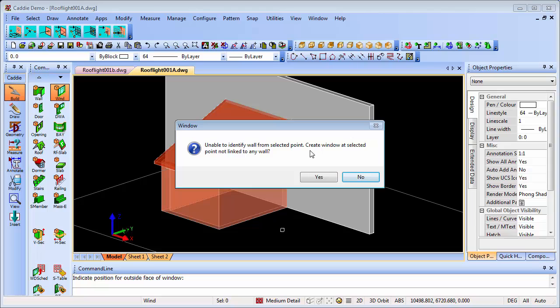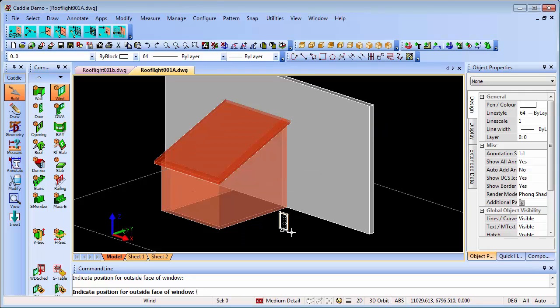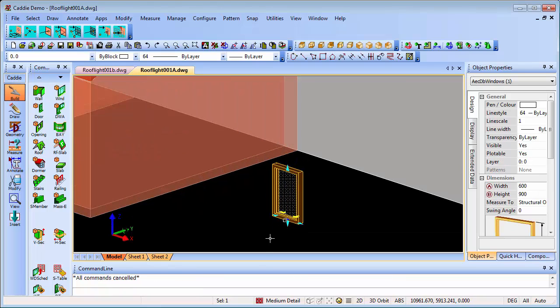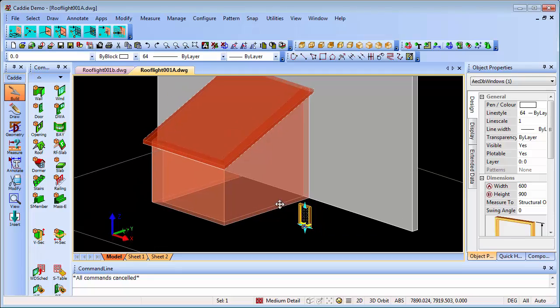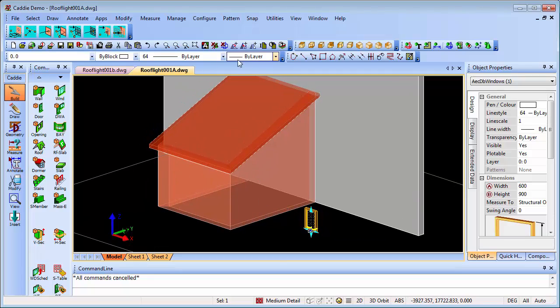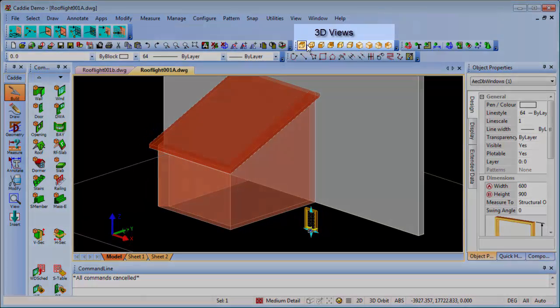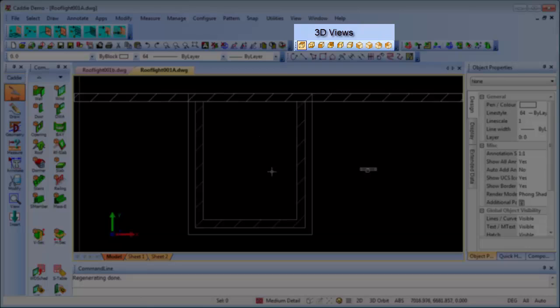We get the option of creating it as a window not linked to any wall, but windows are either connected to walls, so anchored within them, or they can be unanchored, in which case we're free to place them around. But we do have a window which is there, which we'll need to just locate. But more of that in just a second or two. We'll go to our top view because we want to locate them.